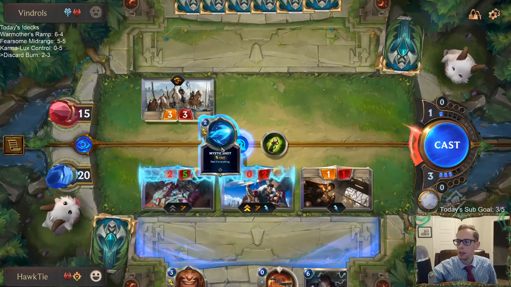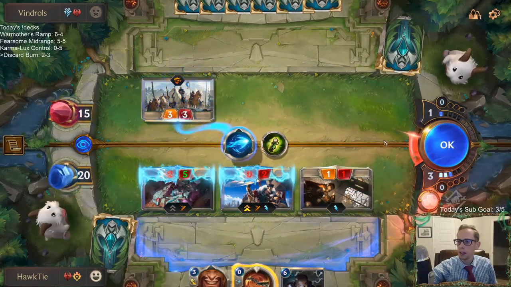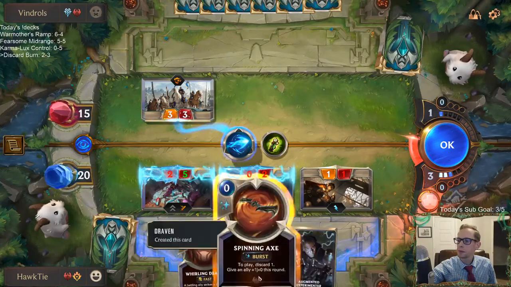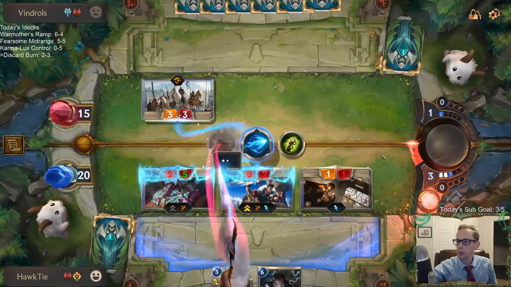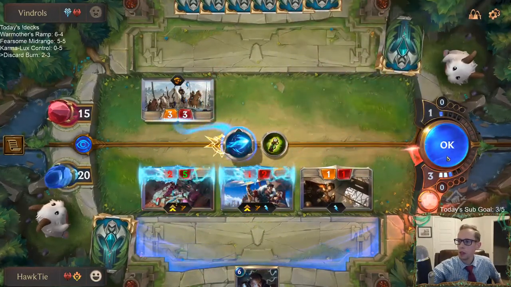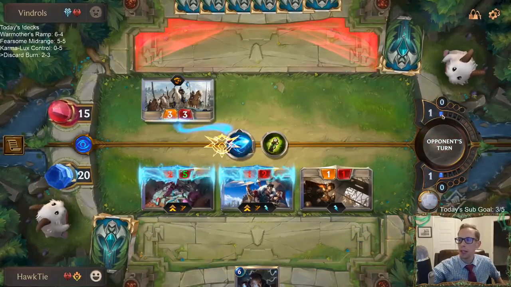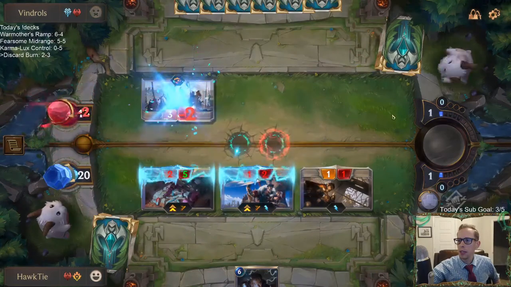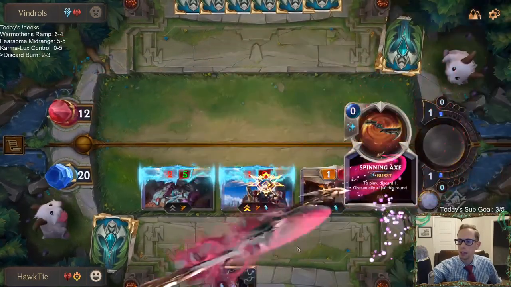And then Mystic Shot their thing. And we'll get rid of the Whirling Death. So the reason why I did that is because I want Jinx to have 5 toughness, so they can't Brittle Steel, which is what they got. Now they can't Brittle Steel because it's 5 toughness.